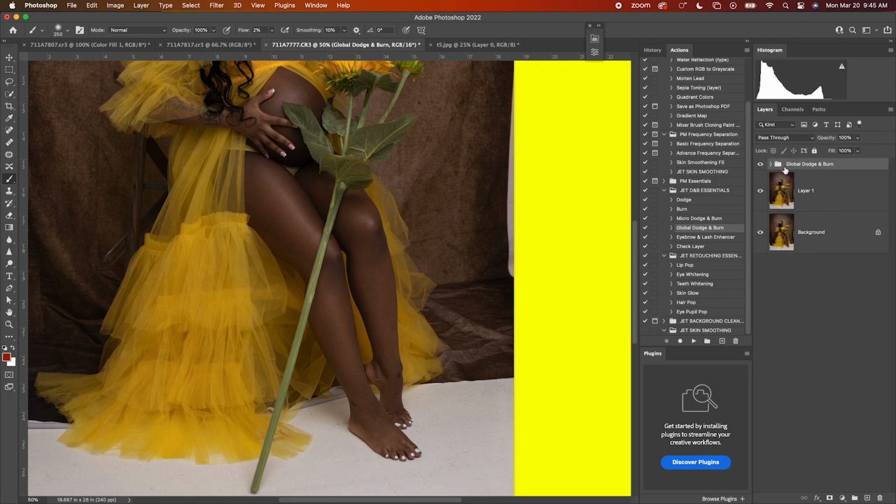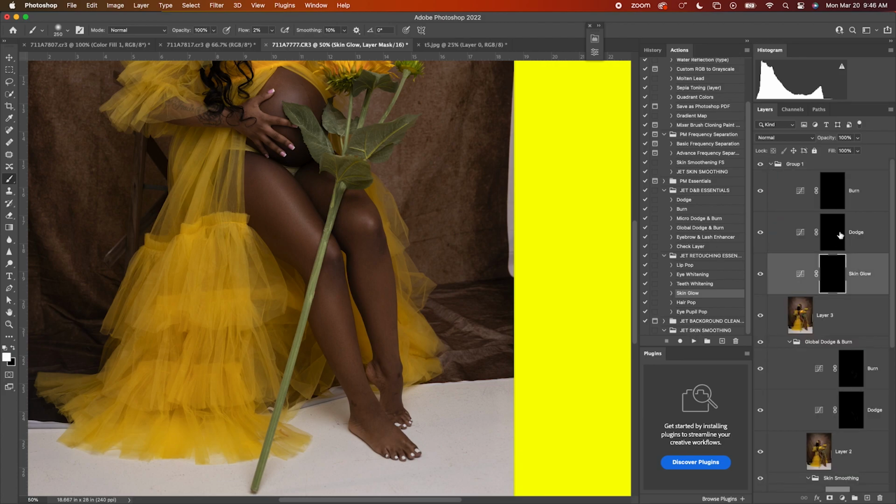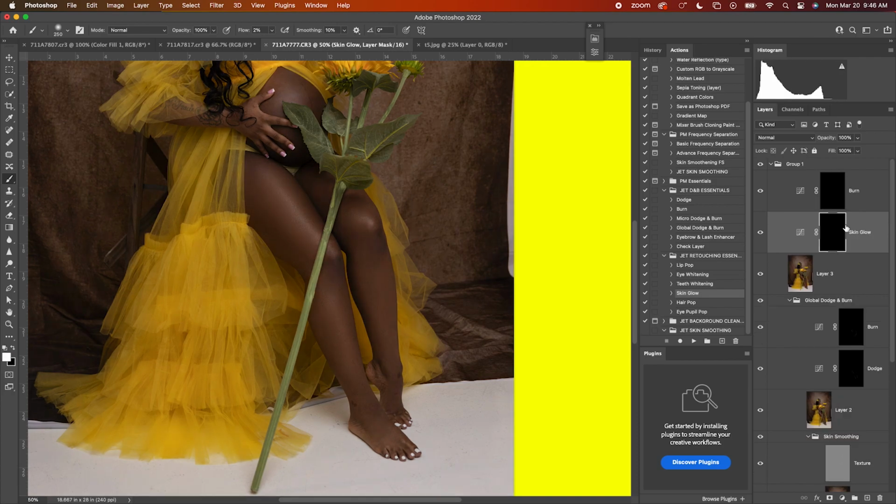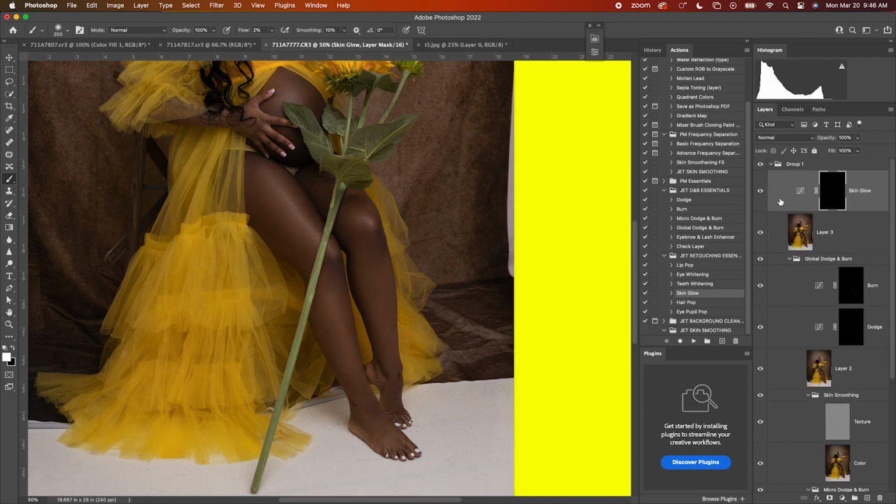And then what I like to do, this is a bonus tip. What I like to do is I like to run my skin glow action. I come here, I run it. Skin glow.